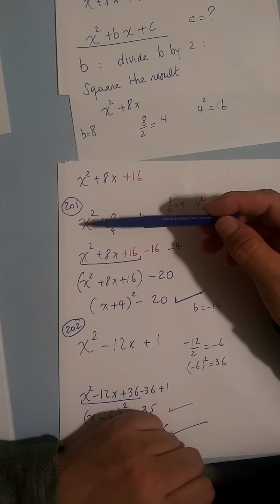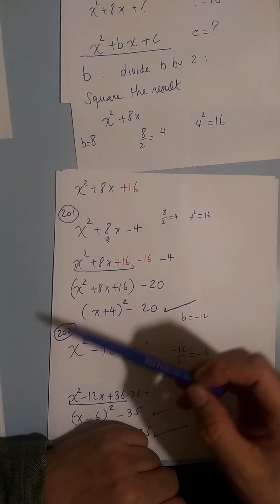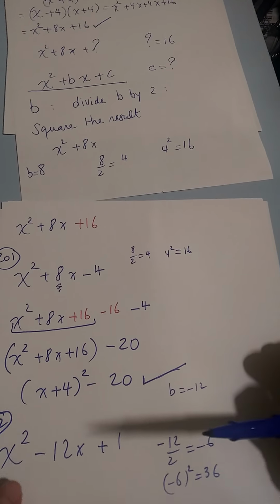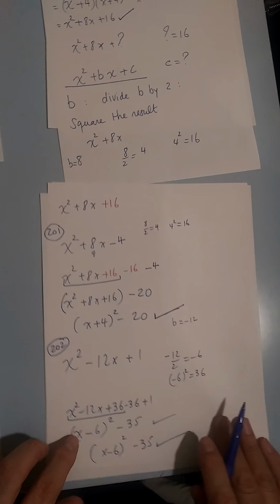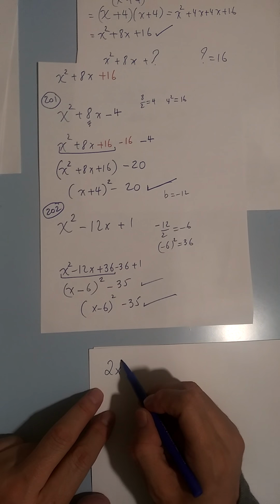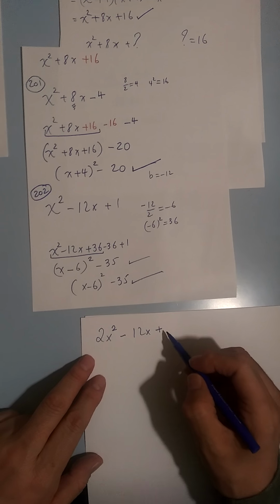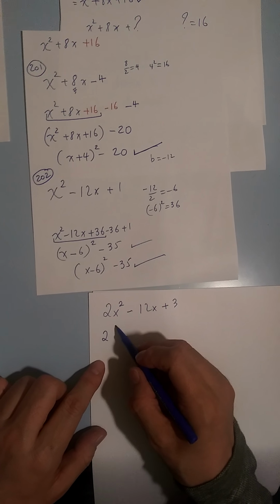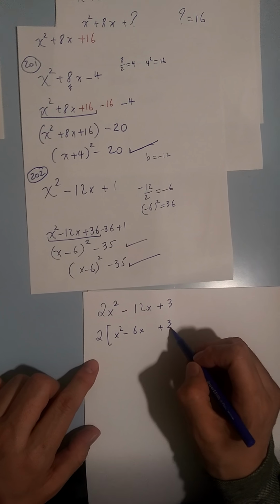What if any of these polynomials did not start with a 1? For example, if it started with a 2. If it starts with a 2 or with a different number, one of the best options is to factor that out. So if you had a 2 here, factor it out first. For example, let us suppose you had 2x squared, I'll just make this up, minus 12x plus, and I'll make this one an odd number, like 3. So take out a 2, so it'll be 2x squared minus 6x plus 3 halves.